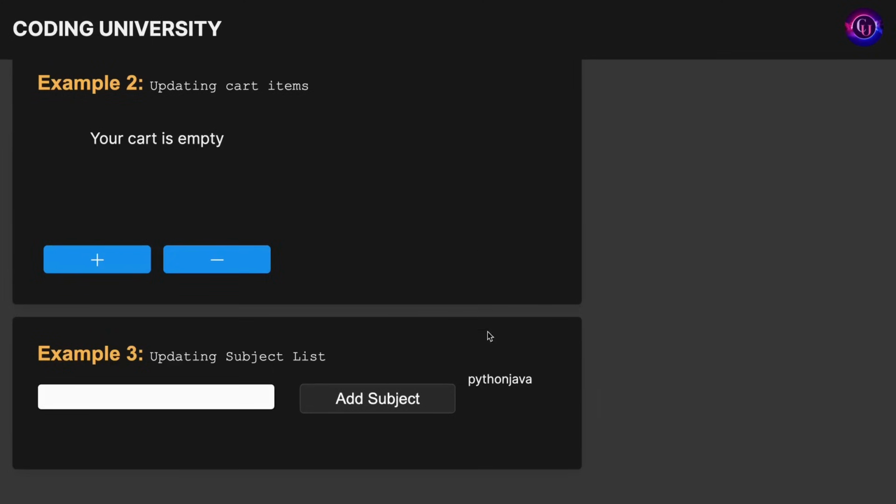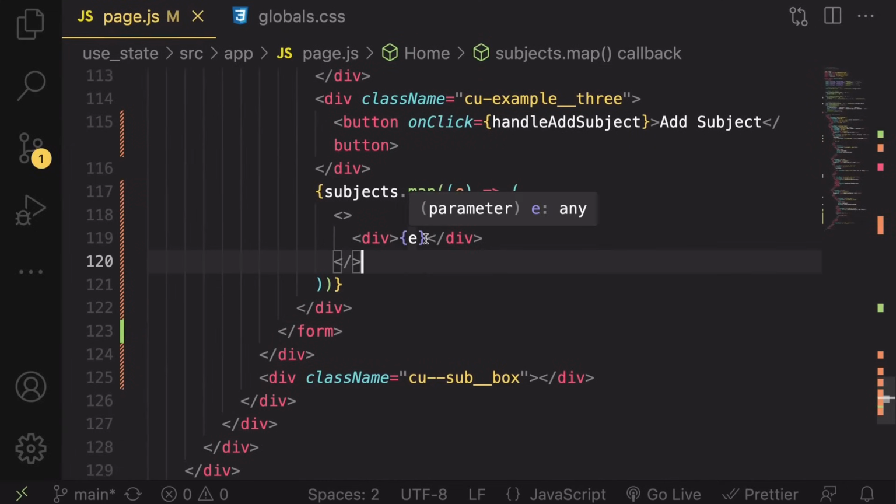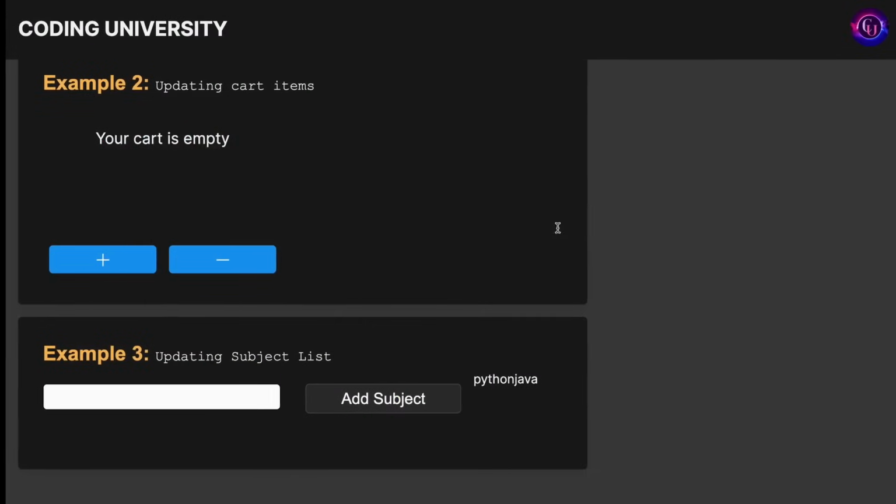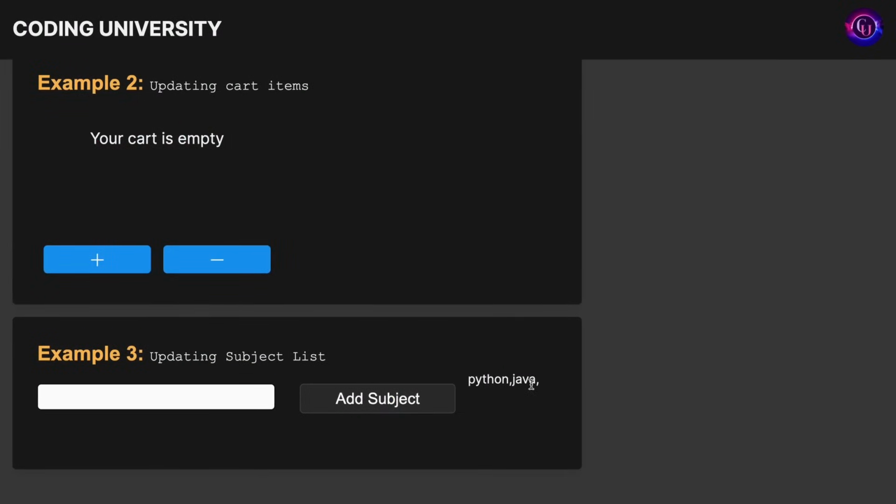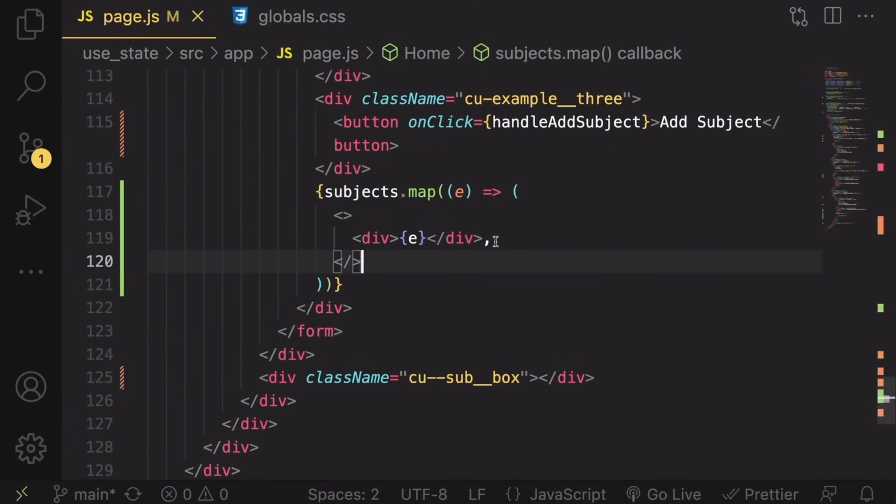Okay, so you can see we have Java, Python and Java. Let's put a comma here to separate the items. You can see, right? Python, Java. Let's add another one, maths. You can see, right? But now we don't want to show it like this, right? You saw the way I show it to you in the demo. So that is exactly what we want to do.